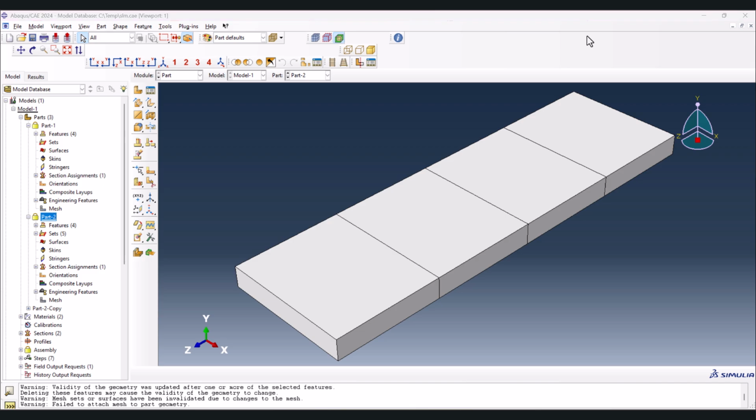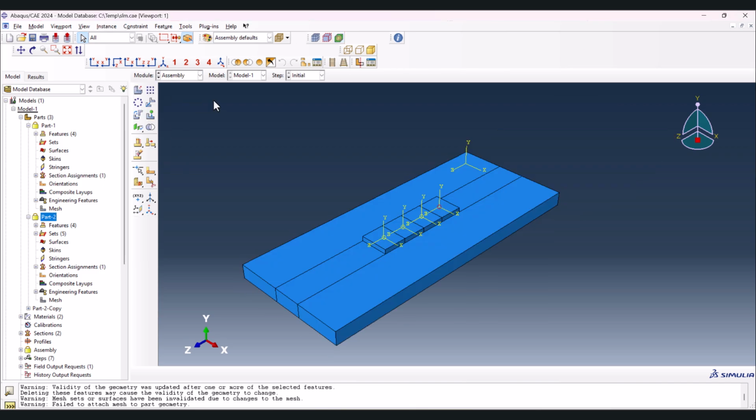To have a better sense of it, I'm going to the assembly here. Imagine this is our model. Since this is additive manufacturing, we have a substrate, which is this one, and we have a layer, which is this one. The layer, instead of being one long continuous part, must be partitioned into smaller segments. For example, I'm splitting it into 4 chunks. The rule of thumb is the more partitions you have, the smoother your heat flux transition will be. But to keep it simple today, we'll stick to the 4.